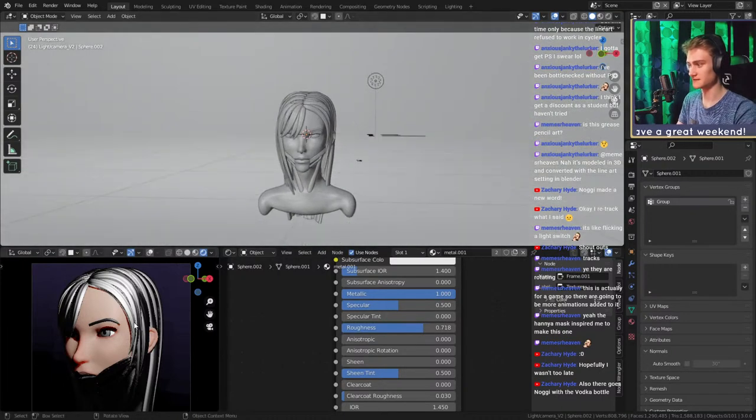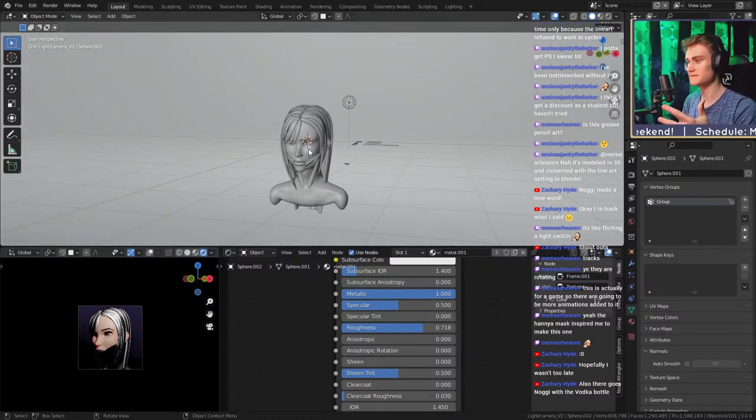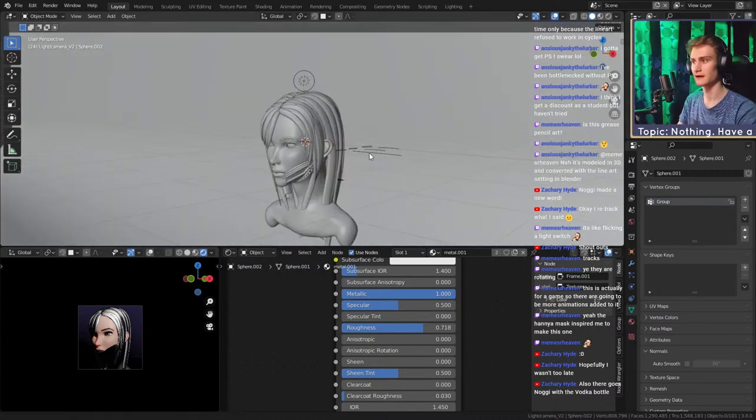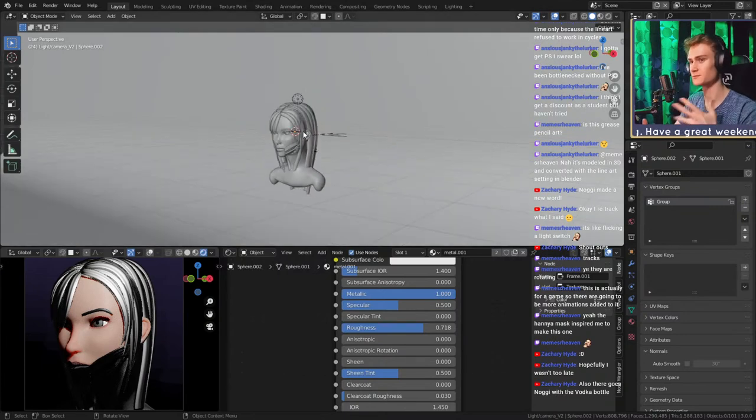Okay. Let's add a next light. The next light is basically there to give the dark areas some more mid-tone or mid-level areas, so where it's not super bright, but it's also not super dark, like the mid area. We want to add some more of this model into this region.